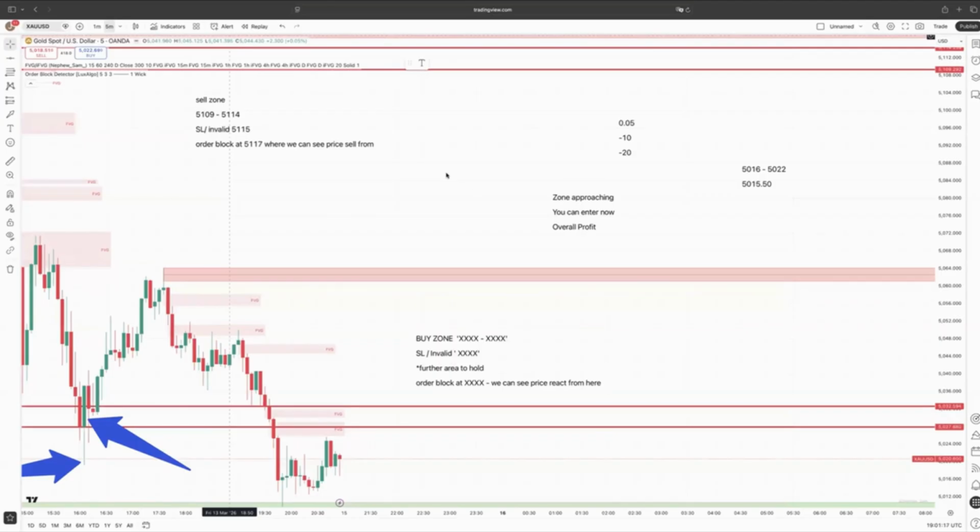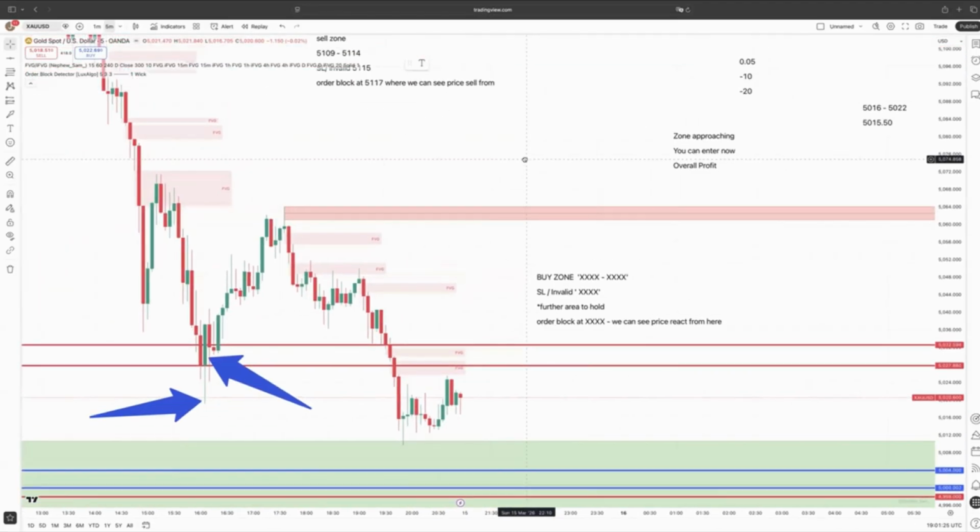This is a really, really good question. How long would you hold a trade past invalid? Very good question. Unfortunately, this is not a question that has a fixed answer. It all depends on what is happening with the price, where the market is, and what area in the market we are in. What I will encourage you to do is use the fixed stop loss, because you cannot get hurt using a fixed stop loss. You should manage your risk correctly, because with the invalid zones, it may fly 500 pips past it. And if that's the case, you will blow your account. So the best thing that you can do, if you don't have the experience or the account balance to hold it, is to use a fixed stop loss.